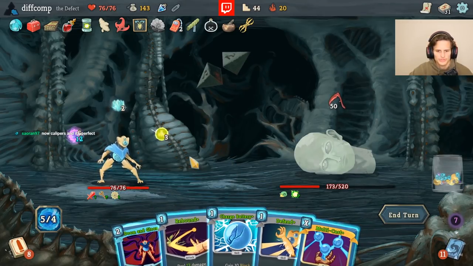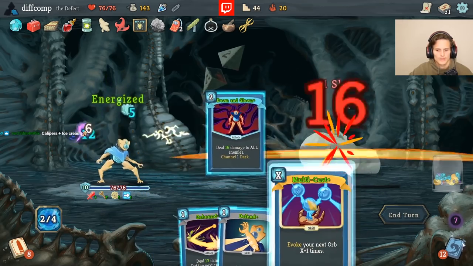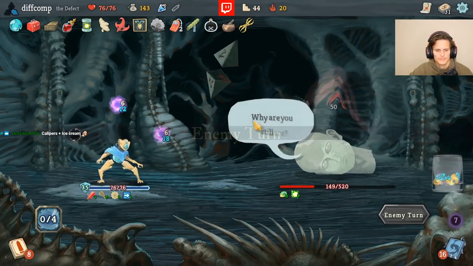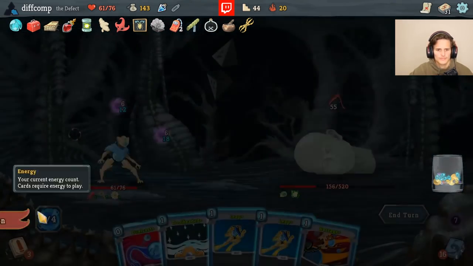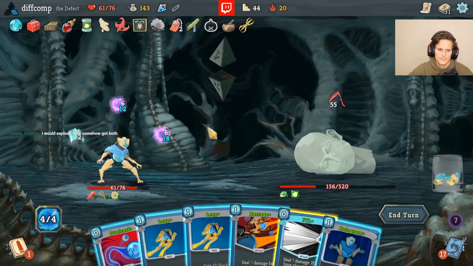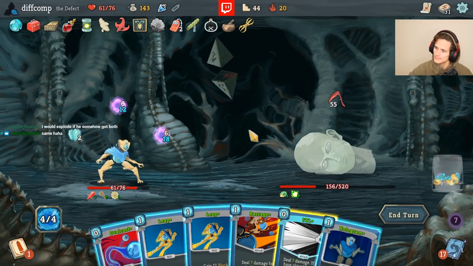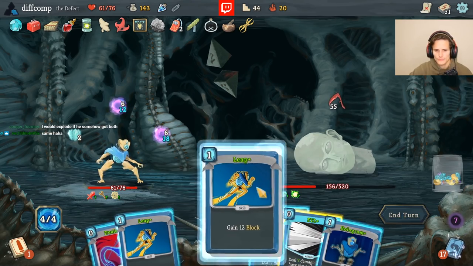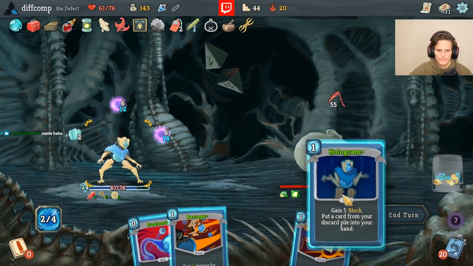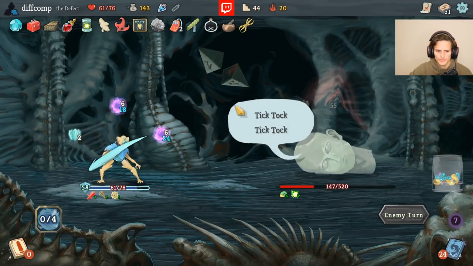Do you want to get Dark closer to the front? How much is multicast right now? 6 times... 5 times... No, 6 times 18. Not enough. So we're just trying to wait for multicast. That's it.